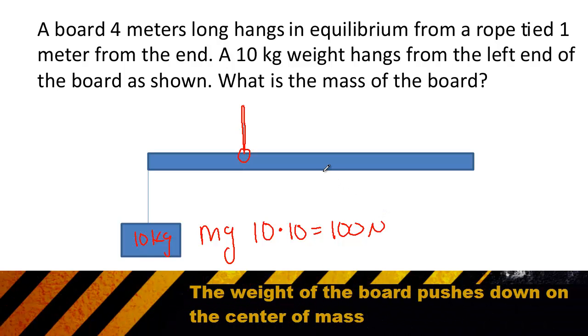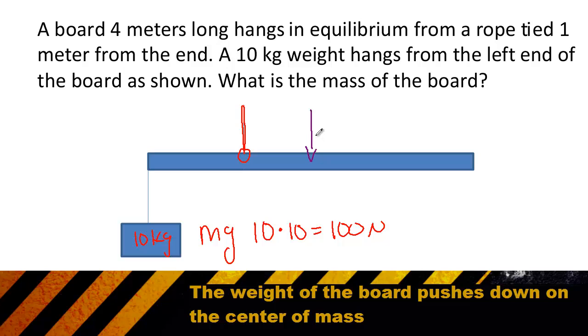We also have the weight of the board. And the question is, where does the weight of the board push down? In reality, it pushes down everywhere evenly along the length of the board. But if we calculate the weight of the board that way, it makes our math pretty impossible. So instead, we make up a number called the center of gravity. The center of gravity is really just the middle of the board. So we pretend all of the mass of the board pushes down in the middle of the board. Again, the mass of the board really pushes everywhere, but to make our math manageable, we pretend that it only pushes down in the middle of the board.